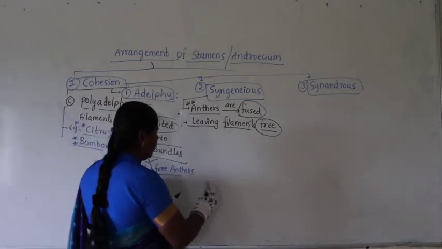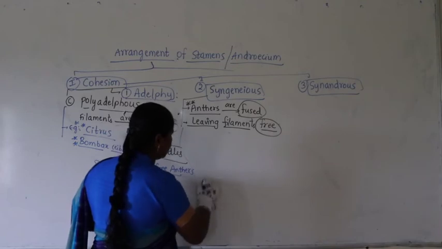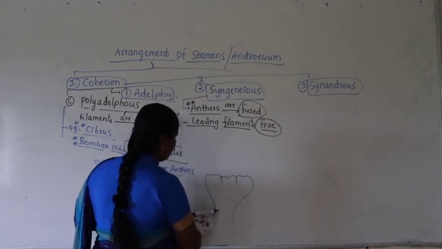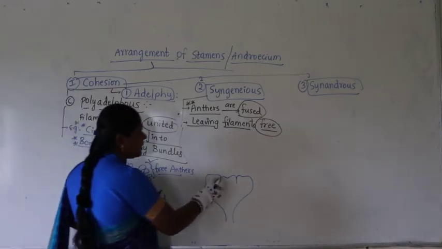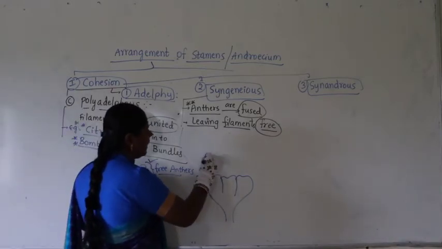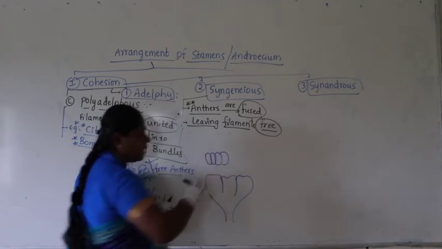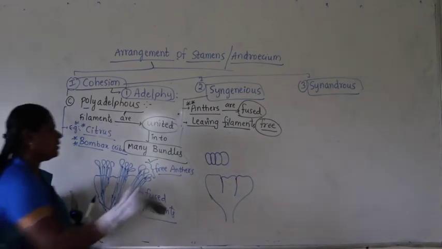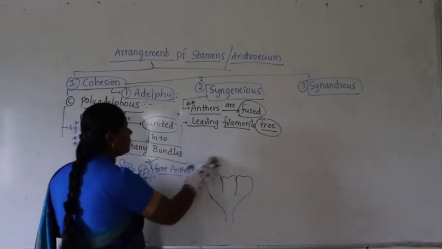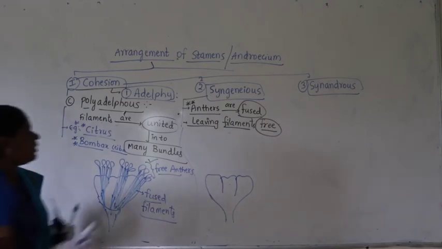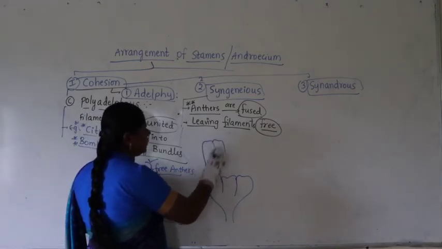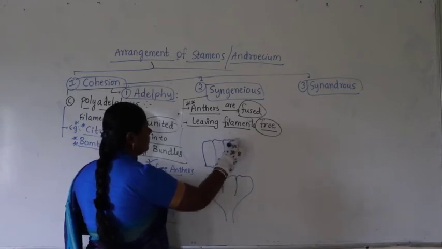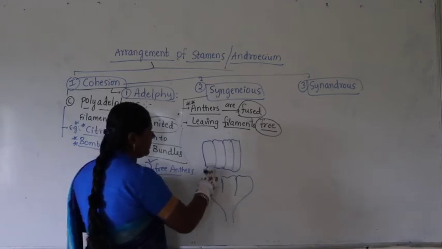Right. Now let us look at this Syngenesis. If you look at, now again I am drawing the flower. Let us take, this is the flower condition. What do you find in this case? In this case, see now, all anthers are joined together, all anthers are fused. Let us make it somewhat big for your clarity. Here I will draw somewhat big anthers. Now let us take, this is the anthers. This all are fused, but filaments are free.